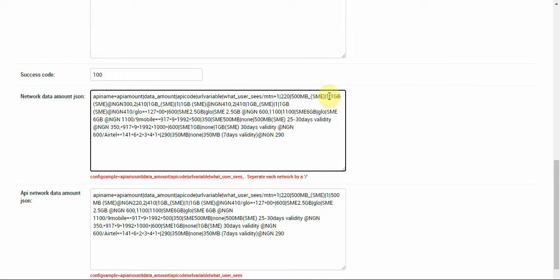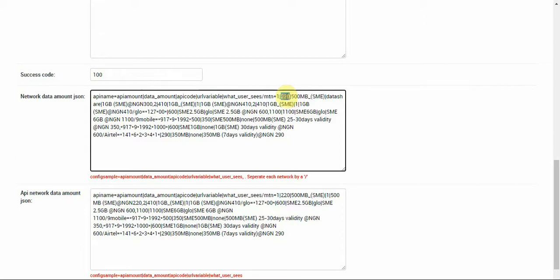Here serves as the URL variable, and the URL variable in this case is data share. Then what we have here says API code. We don't know what that will give us yet, so we just have to wait and see.